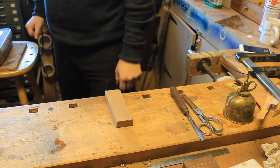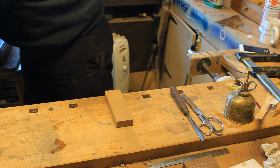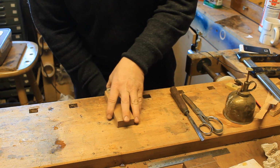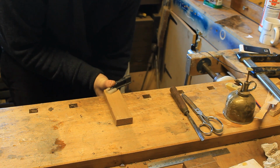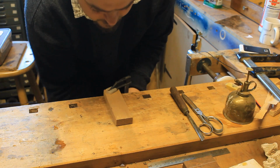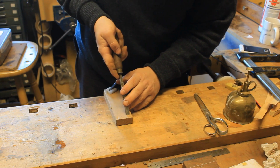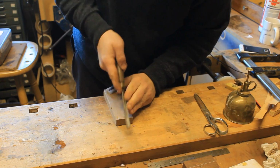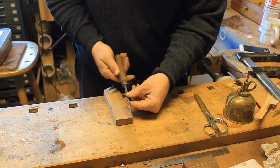We have a small piece of wood here. Now this is something relatively soft. This is a piece of Western red cedar. You're watching a video about how to sharpen hand tools. You know what wood is soft and what is not. Now, my chisel, I have sharpened it to the stage that most people would deem is okay. And it's cutting through all right. It's not perfect.